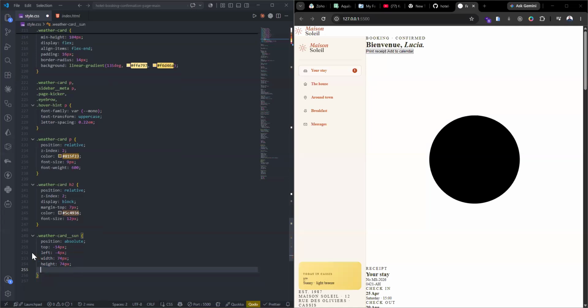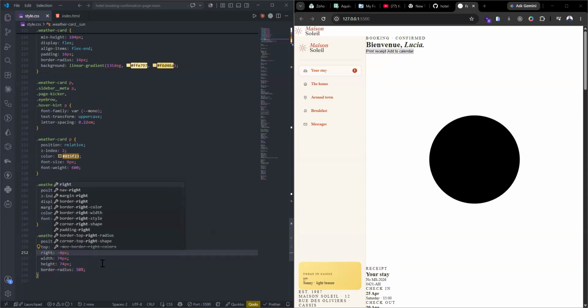Okay, so the next thing we have is border radius of 50%. Let's save and see what we have. Nothing yet. This should be right, not left.